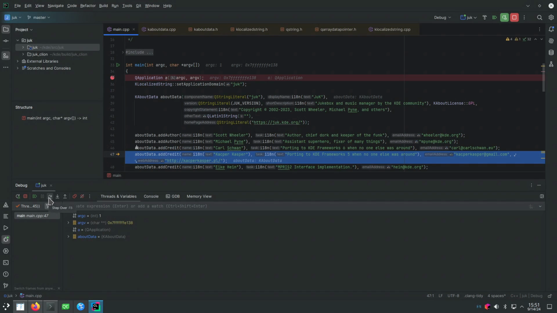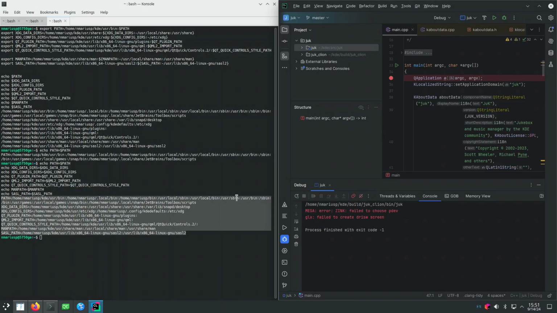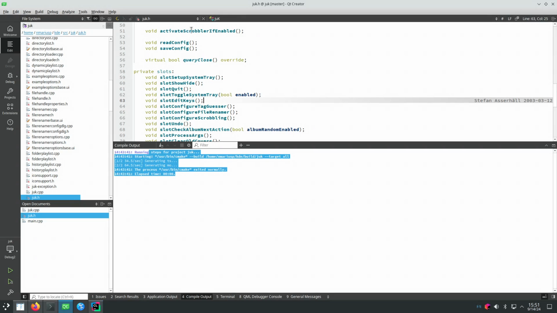So the debugger works exactly as we expected it. Great job. Stop the debugging, and now let's use the two integrated development environments at once. Let's see if this thing actually works.